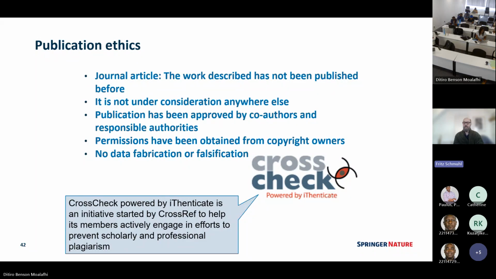Okay, so a lot of detail that I've thrown at you on publishing ethics, but once again, I have to emphasize this is an extremely important point to check during your research, when you're putting your paper together, when you are submitting your paper to a journal, and during the review process, because, as I mentioned a couple of times before, this really can cause great impact, not only to your article, but even to your career as a researcher, if you don't take into consideration the rules on ethics.